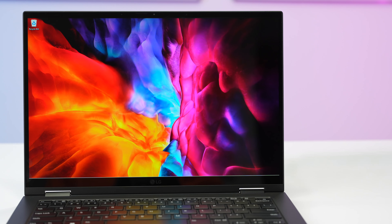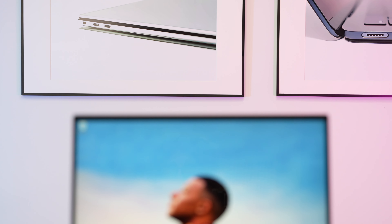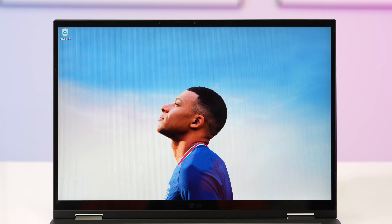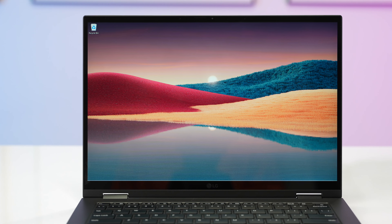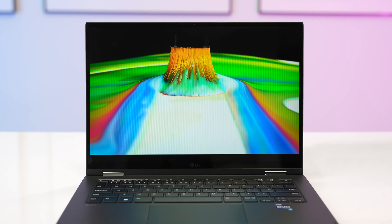You have got a great 14-inch device. The screen looks impressive — look at the colors, look at the richness, look at the depth. We've got the glass, we've got the touchscreen. It's a 1920 by 1200 resolution. So this is not high-res like a 4K or 3K or 2K, but it's surprisingly crisp and surprisingly sharp. It proves you do not need a 4K screen on a 14-inch laptop to get a great-looking picture.